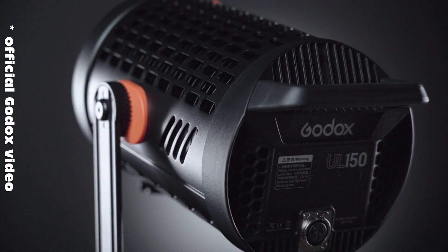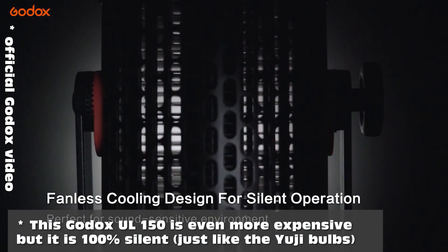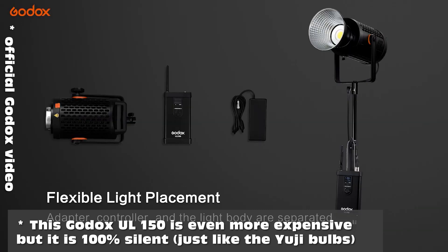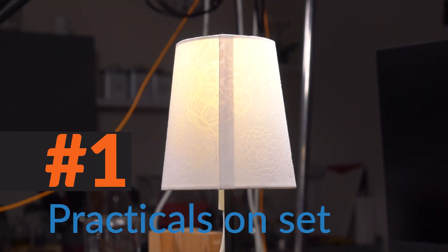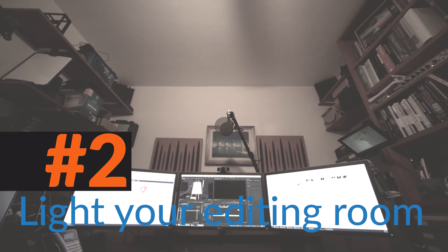This is not exactly cheap, especially given the fact that you have no dimming options and you are sort of stuck with this specific softbox. However, given the light quality and silent operation, and compared to say a good quality but affordable 150 watt modern COB like the Godox VL150, you're almost at half the price. Yes, the Godox is obviously more powerful, is much more functional using the Bowens mount, it comes with a controller plus wireless control and a remote, and of course the dimming option, so it's not an easy pick between the two even with Yuji's lower price. Regardless, the product itself is great and really our only criticism apart from the price is the lack of dimming support. If you want it as a high quality practical on set or as a high-end work light for your editing room, if your lamp can support it, it comes highly recommended with fantastic color reproduction and plenty of output.